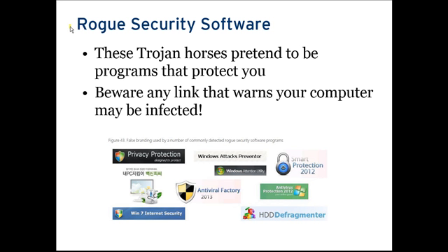One example of a Trojan horse is fake security or rogue security software that you might see. It may show up as pop-ups on certain websites. Usually they're websites you probably don't want to be on anyway, so you want to be careful where you're going on the internet. So these are Trojan horses. They'll look like they might be legitimate, like privacy protection, Win 7 internet security, etc. They pretend to tell you that your computer is infected, but it's not. Then you click on it, and it will automatically install a Trojan horse for you, and cause you more trouble than it actually helps you.